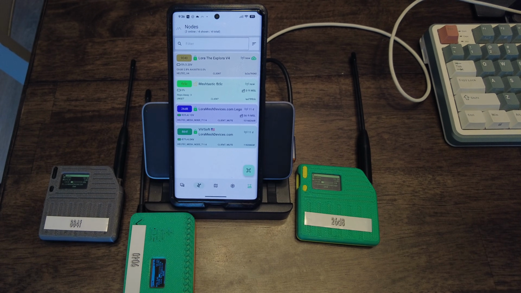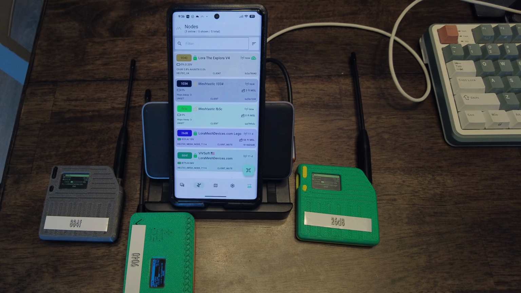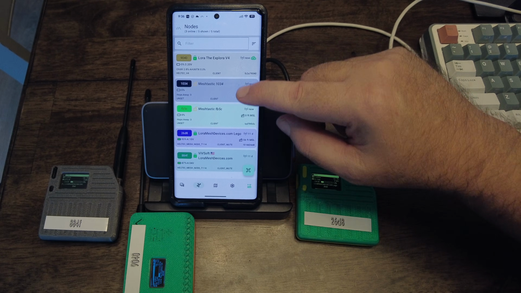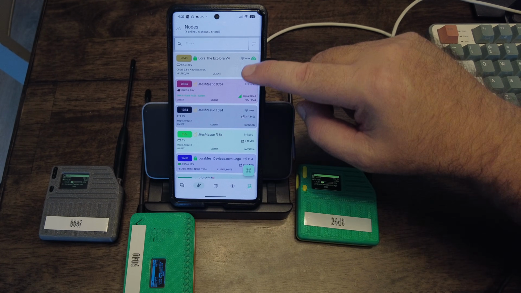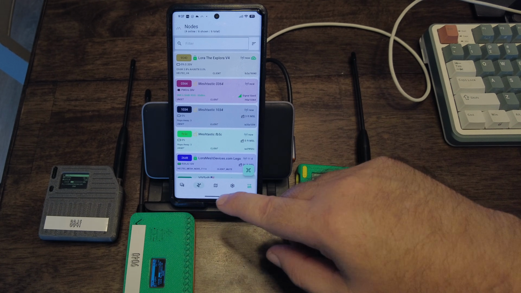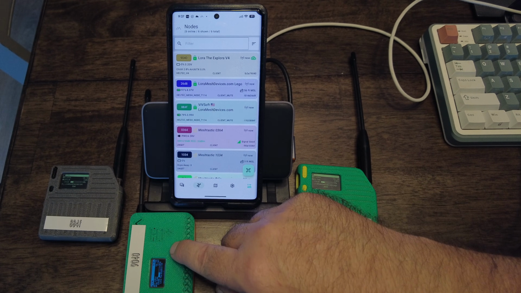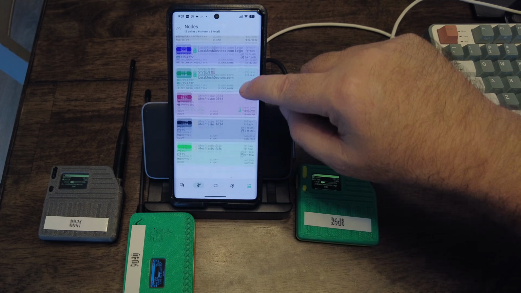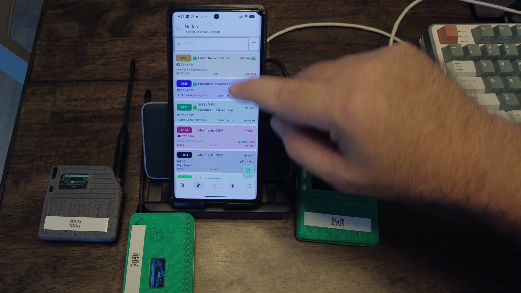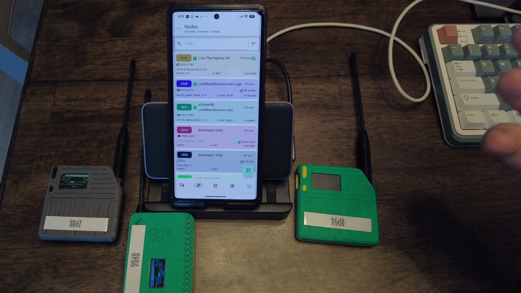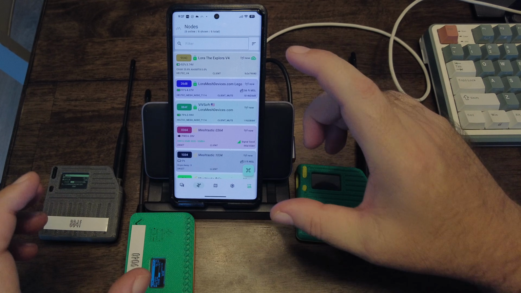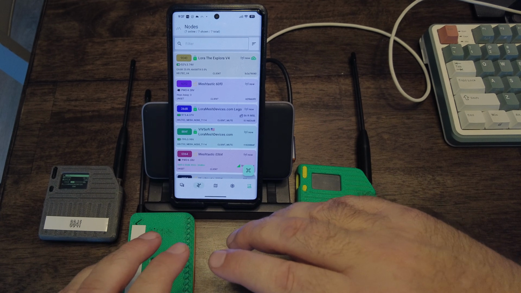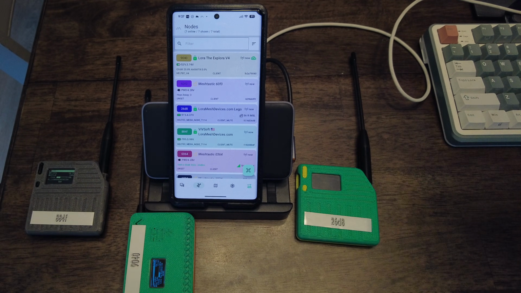Okay, so now I'm on the public configuration, the second test. And you can see that these nodes are now starting to discover. I'm currently connected to one of them, I think 9040, and you can see it's starting to discover other public nodes. It is no longer a private network. This network is now connected to the wider mesh.